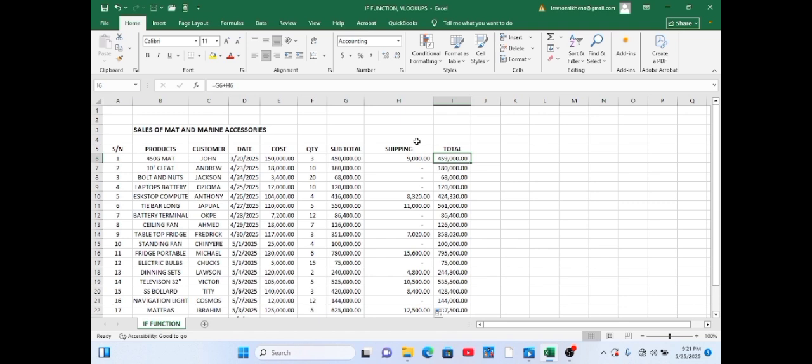So this is what I decided to bring your way today, so that we can still learn something concerning Excel using the IF function. The IF function is very important in Excel for analyzing data. You need to master it and you need to understand how it works. So you can use it to add cost, change charges, to what value you add to your customer. I hope you have learned something.